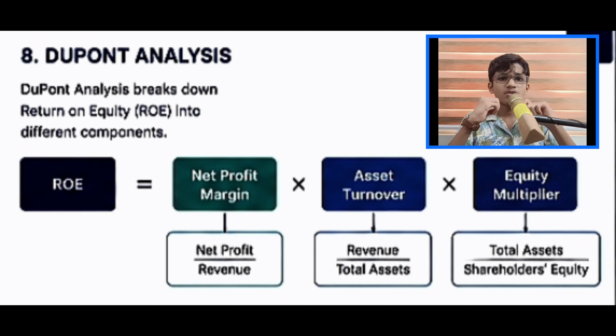A company can boost ROE in three completely different ways: by maintaining high profitability margins, by turning over its assets incredibly fast, or by taking on aggressive financial leverage. Use it to see if a company is a genuinely operational compounding champion, or is simply masking weak margins and slow sales by taking on risky debt.